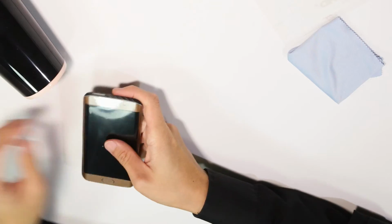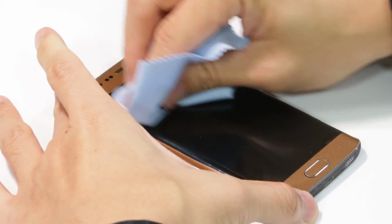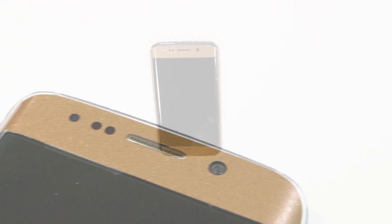Heat up the screen protector and apply pressure around it. Finish off by giving your device a good wipe, and you've successfully applied your Hydraskins.